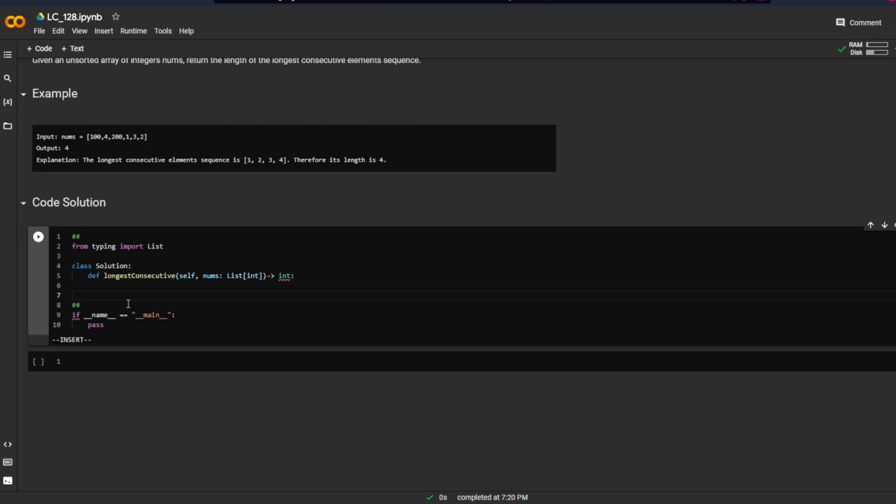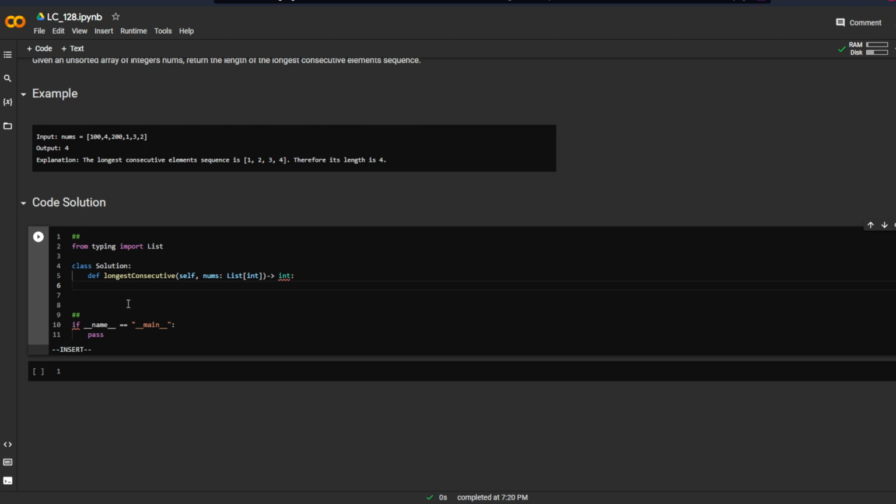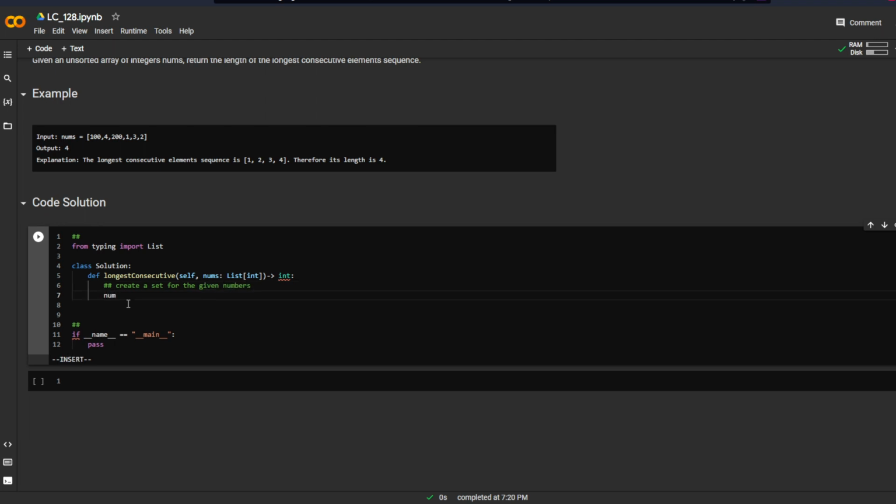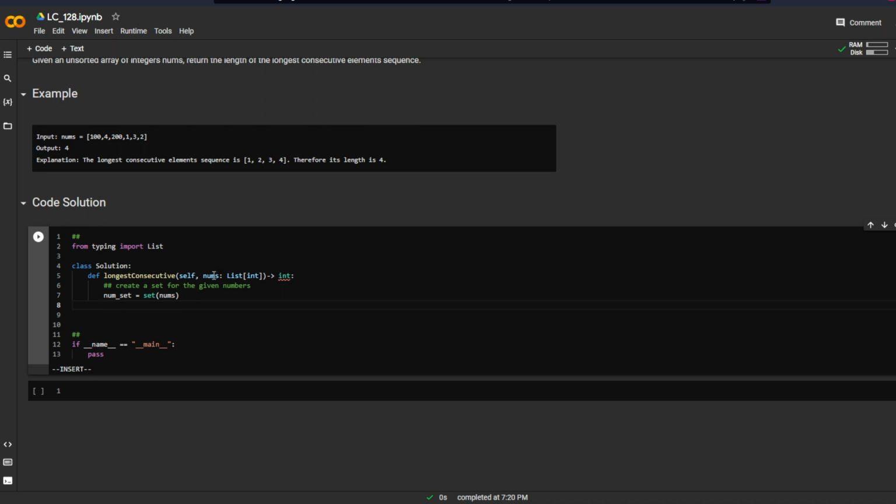So first things first, what we need to do is create a set for the given numbers, right? So I'm going to call it num_set equals set of nums, which is the input numbers here.